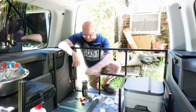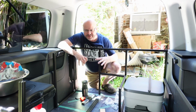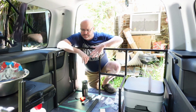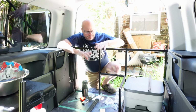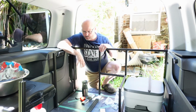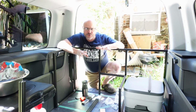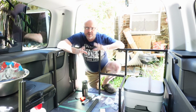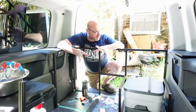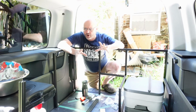I'm starting to build up this framework in this area, and this bit joins with the side going down as well. So as I start to put that together, it's going to become a little bit tight and difficult to film and work in here. So what I'm going to do next is put this all together. Then I'm going to get you guys back into the van with me so you can see what the finished article looks like.